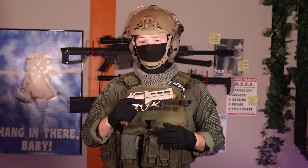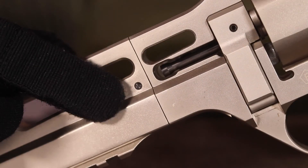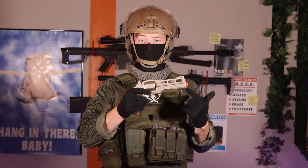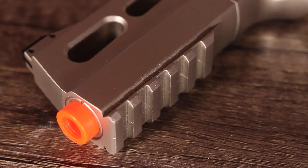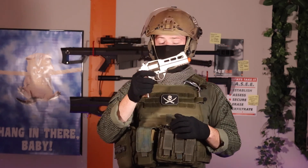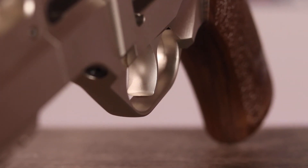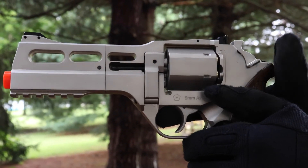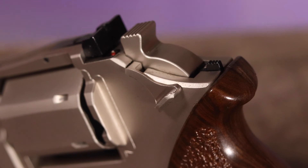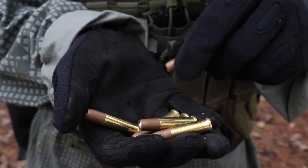The only initial disparity I noticed is that this gap here is a bit more pronounced on this one and there's an additional retaining pin. Underneath the barrel, you have a five-slot Picatinny rail for mounting accessories. A nice wide trigger guard accommodates a nice wide trigger — just look at that thing. The trigger cycles the replica's hexagonal cylinder, which is ejected by pressing down lightly on this lever. It swings out easily on its machined arm, revealing six rubber-tipped shell casings.